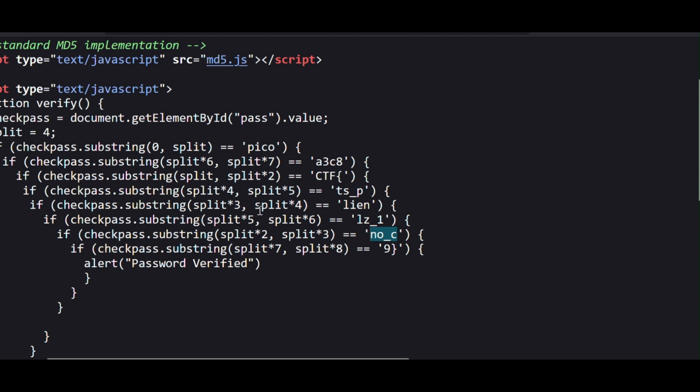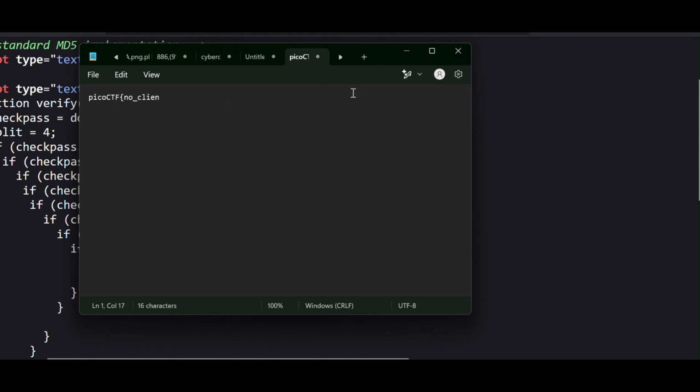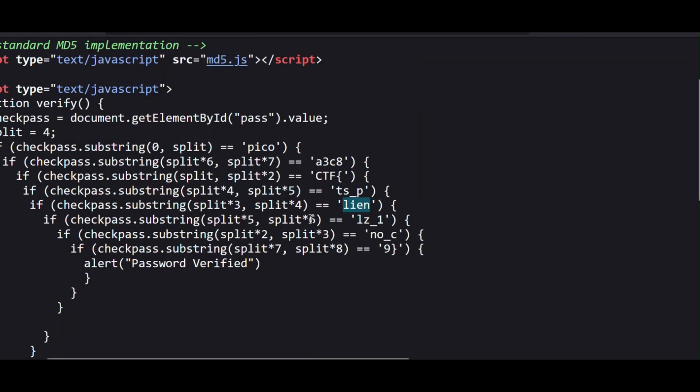Now 3 to 4. Where is 3 to 4? Here. 4 to 5.